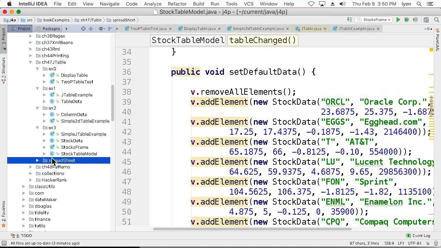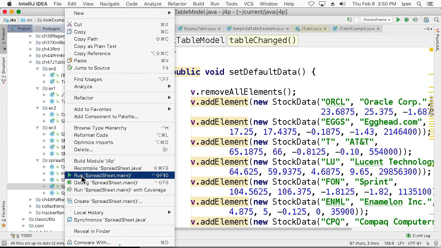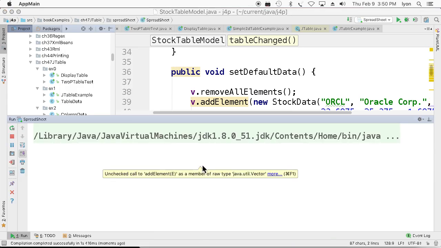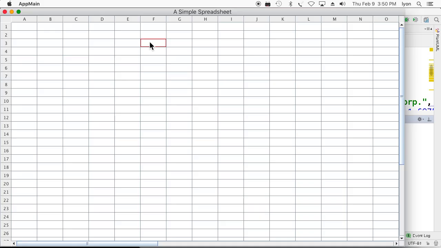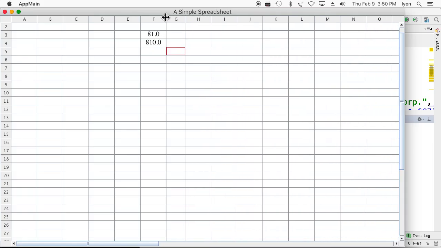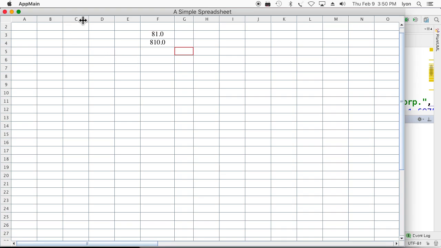Here is another example of using a table. I would call this the advanced example, and I'll just show you how this works. And what you've got here is a little spreadsheet. So you can say something like equals 9 times 9, and then that can be equal to, let's see now, f 3 times 10, and you can essentially use this as a little spreadsheet all built into Java where you get to resize each column individually. So that's kind of fun. Have your own little embedded spreadsheet.